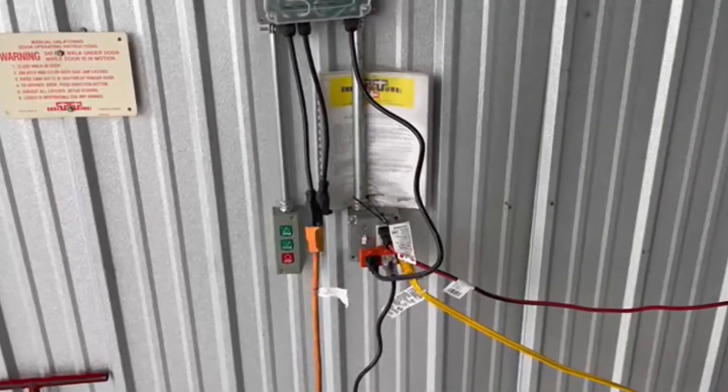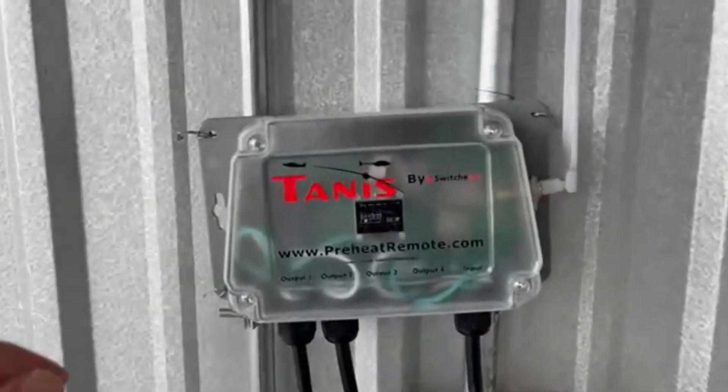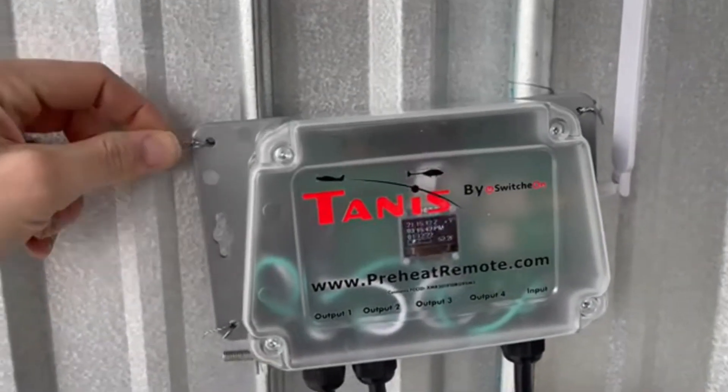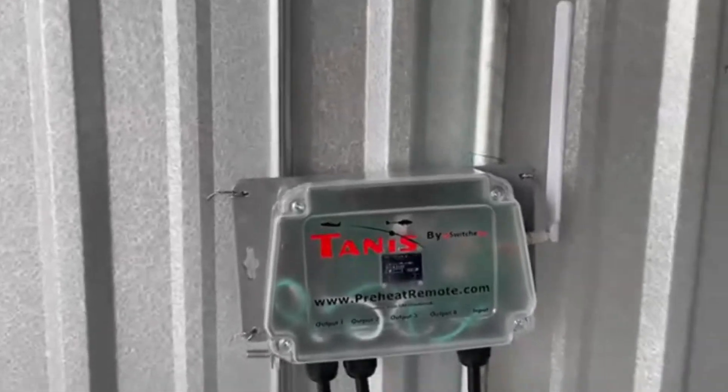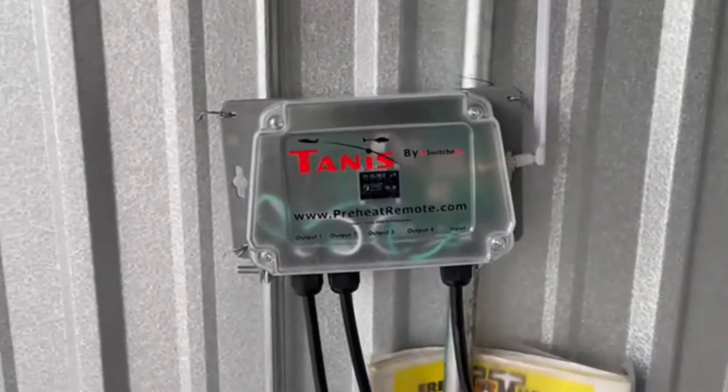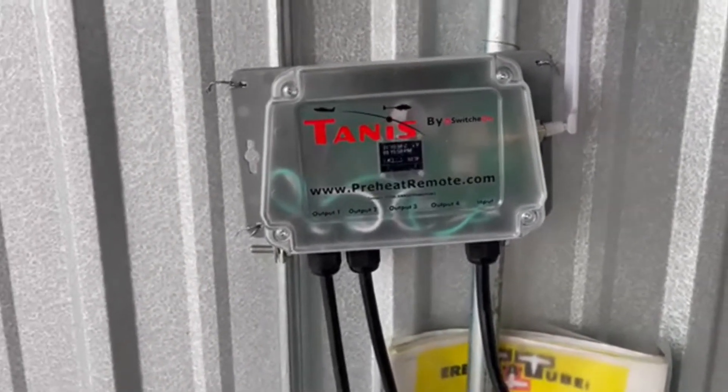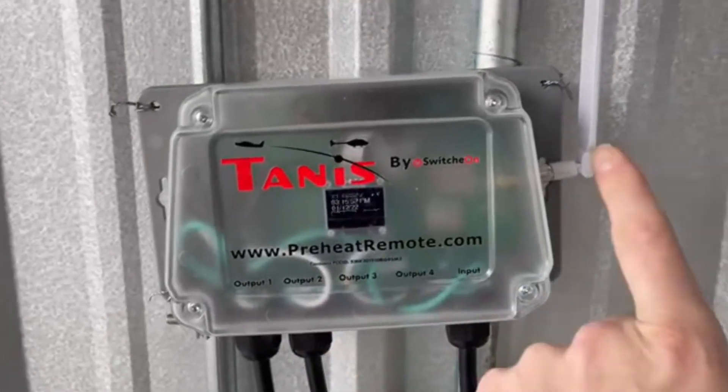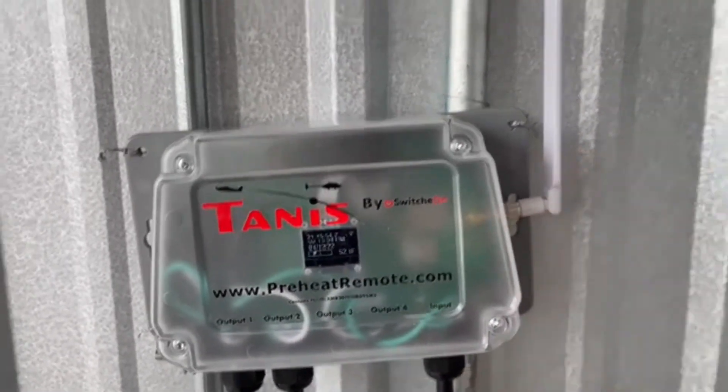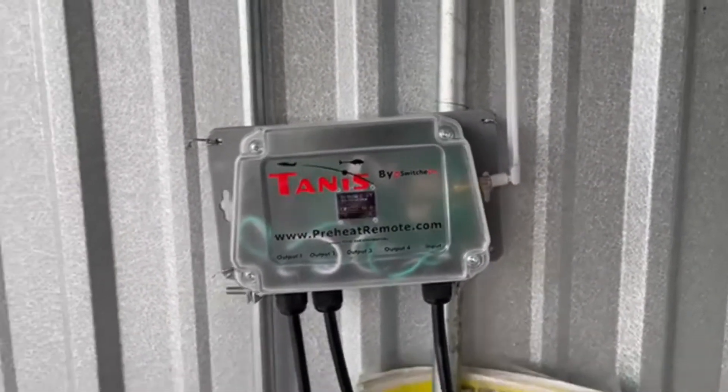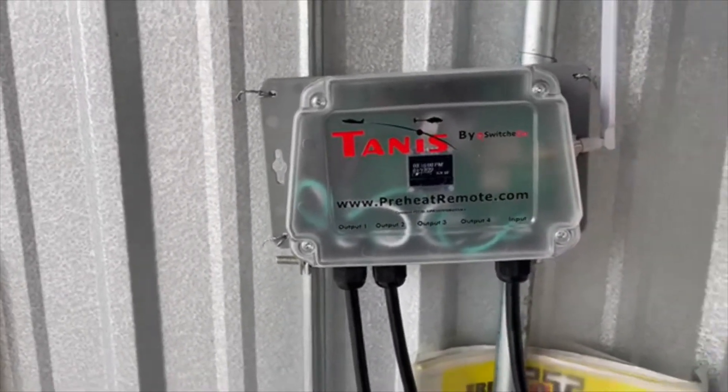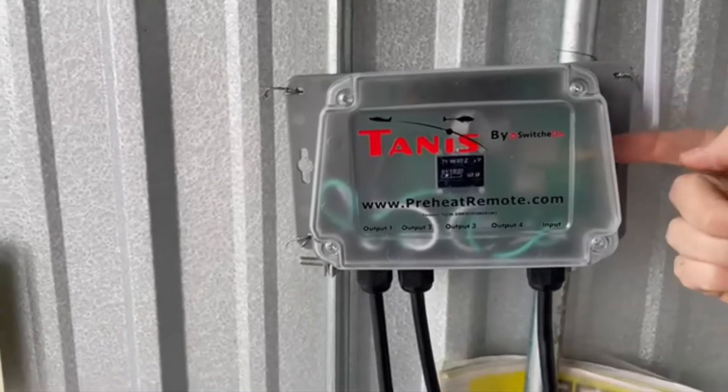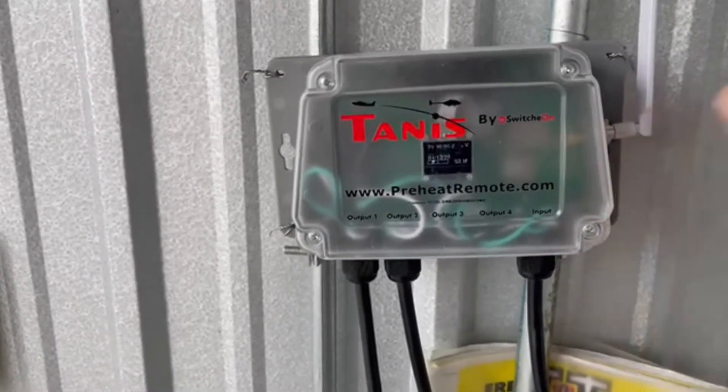Here's the unit. I mounted it on the wall, as you can see, near the power outlet that we have. Because I'm a pilot and I like to play with safety wire, I safety wired it onto the conduit for the electrical. The antenna is separate. When you purchase it, you have to install the antenna. Pretty straightforward, it just screws on.